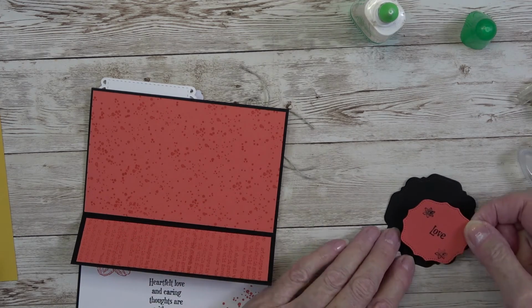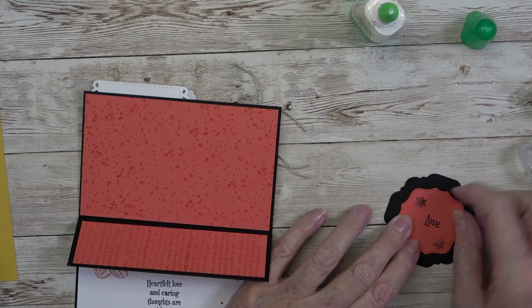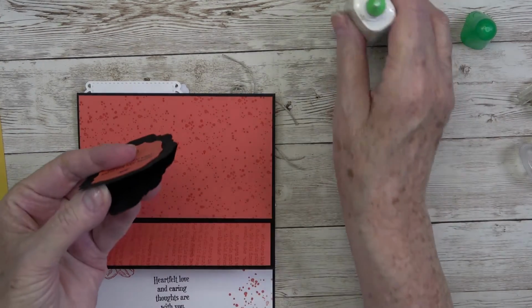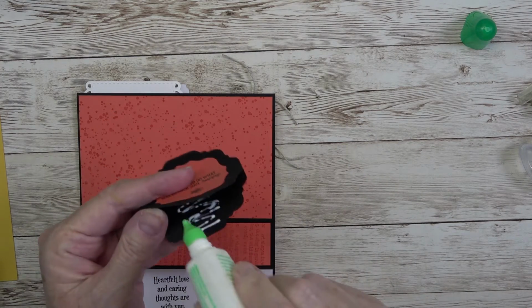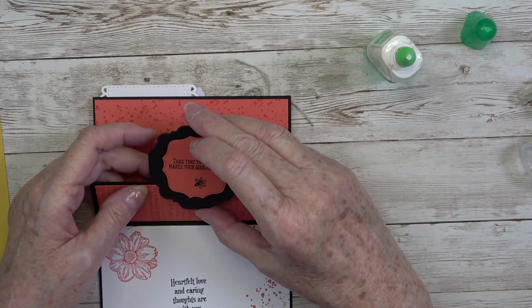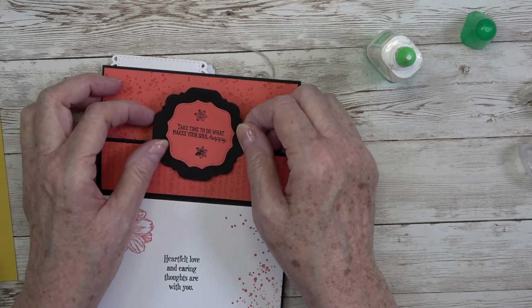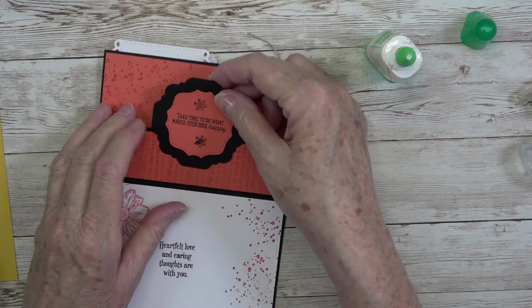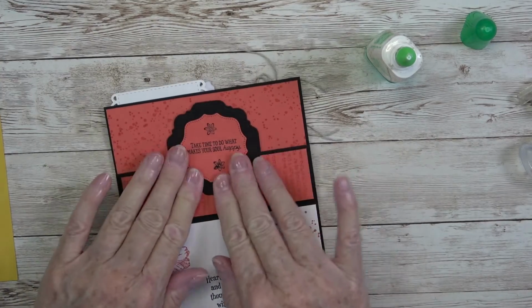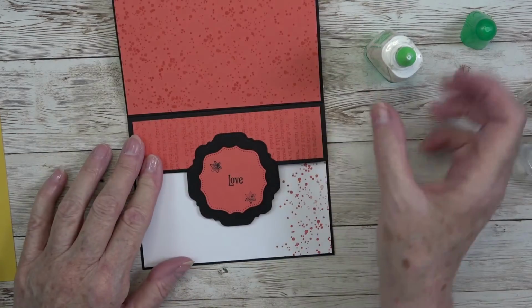So a little glue, and bring it right there, press it, and now we're ready to put glue inside of here. And we're going to hold that open and slide it down, get it where you want it. And I like to test it because I want to make sure it's not going over the top edge of my card. Once I get it where I want it, then I'm going to press it down. Just like that. Isn't that cute?